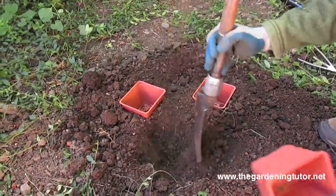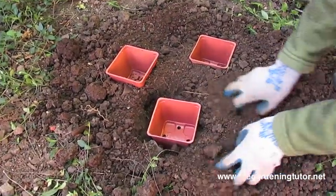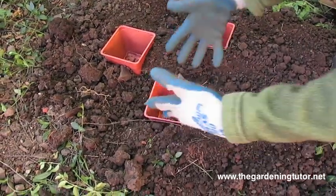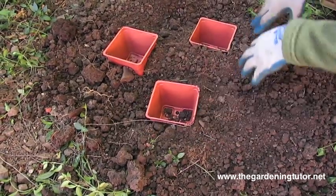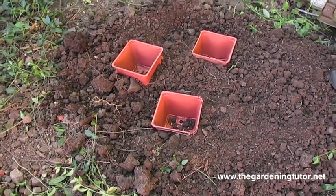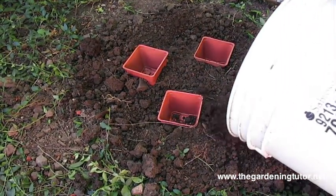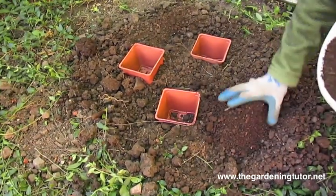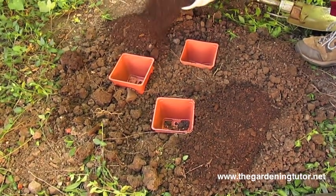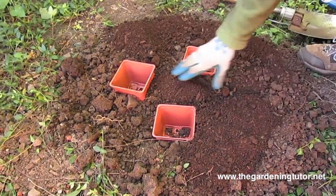And that is great. Really makes quick work of all this. So then you'll cover these up. Do your open-fingered snuggling them in and watering them, and then go ahead and compost. Usually with 4-inch and 6-packs, I do about 1 inch, maybe 2, but usually about 1 inch of compost all around.